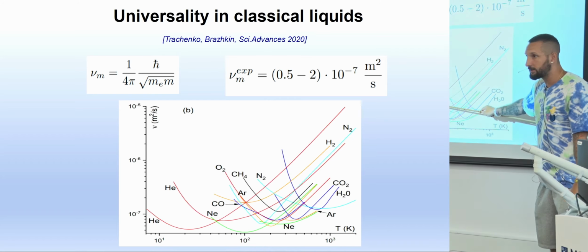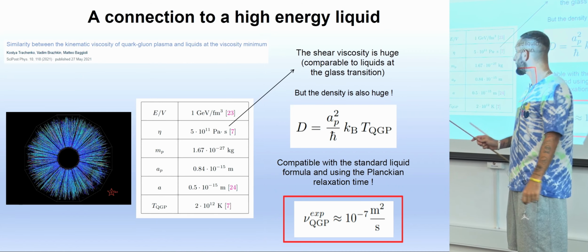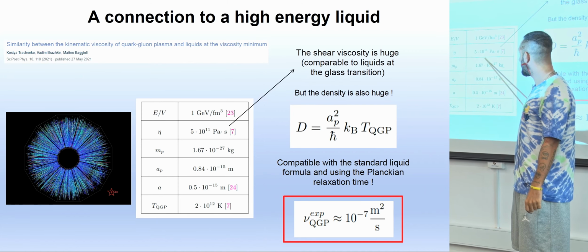And let me also say that this is not only for classical liquids. So we did the computation for the Coulomb plasma. It's a liquid. It's a very high energy liquid, but still it behaves like a liquid. Now, what is funny here is that you have to be careful. So what is universal is not the shear viscosity itself, it's the kinematic viscosity, so divided by the density. So the viscosity of the Coulomb plasma is actually enormous. So this number here, it's enormous.